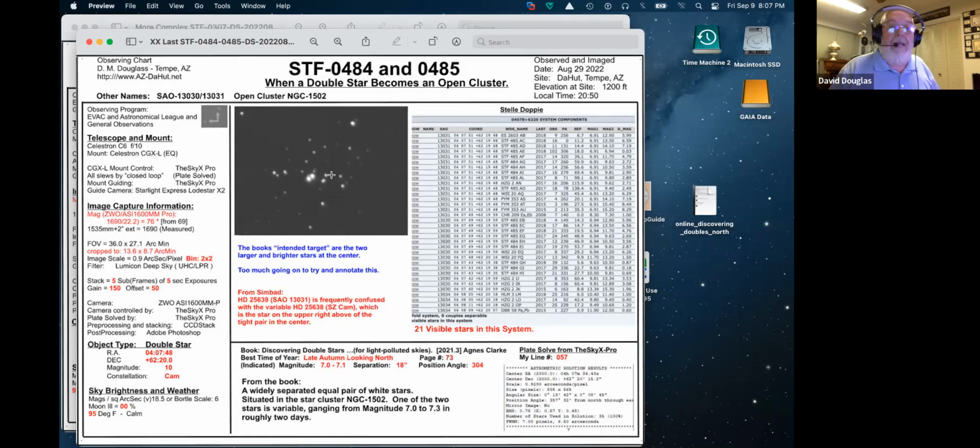Okay, but anyway, that is literally a double star. It all starts with these 2 here in the middle. Now this is this particular target, and most of the ones you'll be seeing as we go along here are from this book, which we're going to be talking about later by Agnes Clark. And her specified target is those 2 white stars. Look for this double.